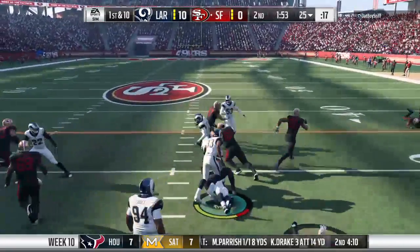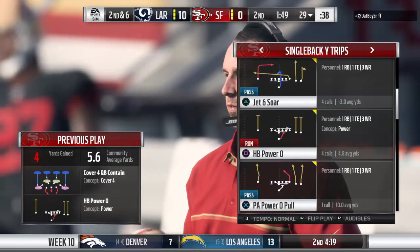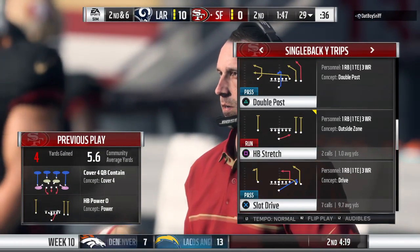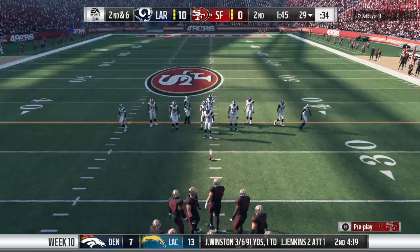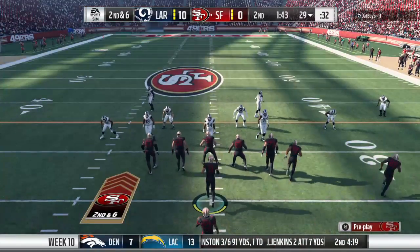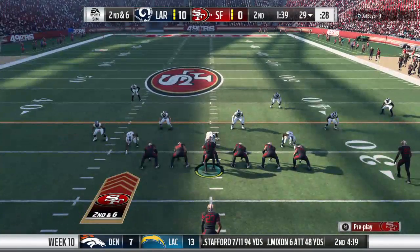And he'll give it here to his running back. And he's able to plow forward up to about the 29, just shy of the 30. They give him 4 yards there. It'll be 2nd and 6. When you find that kind of yardage, you couldn't be more confident as a ball carrier. And guess what? You're going to go back and tell your offensive coordinator, I'd like to keep carrying it, thank you.